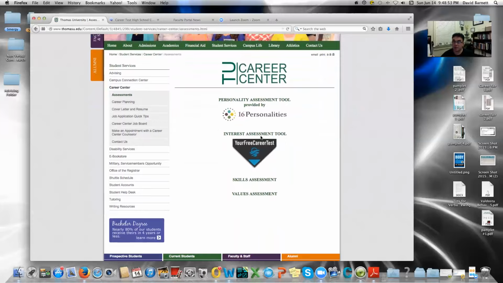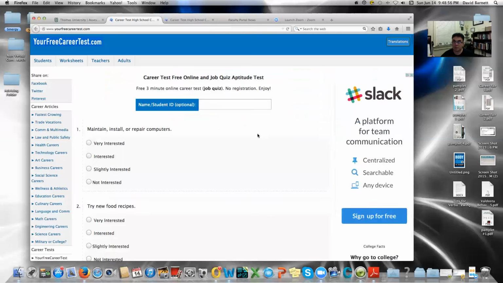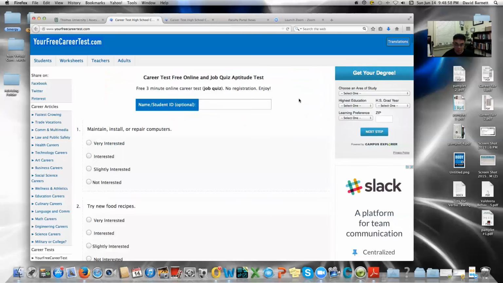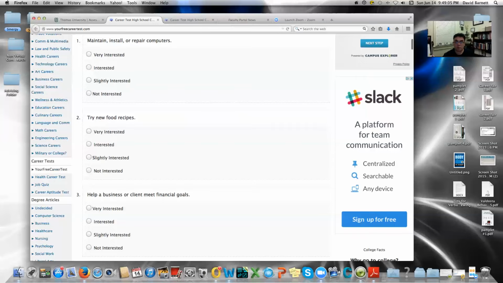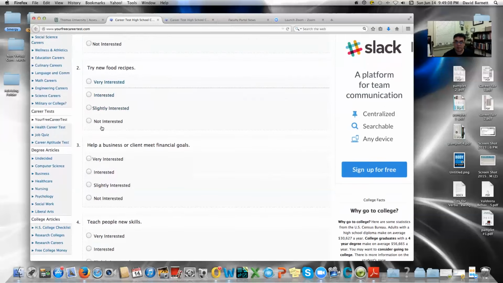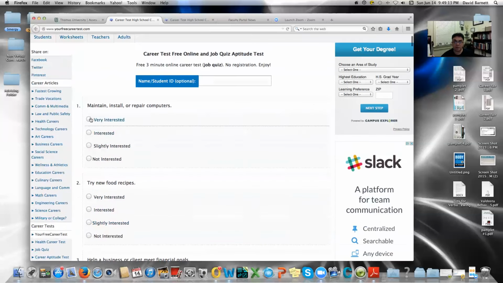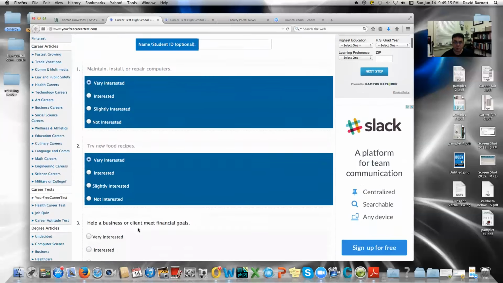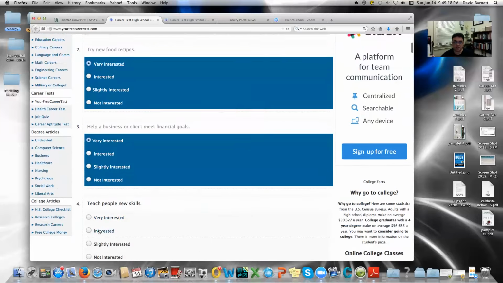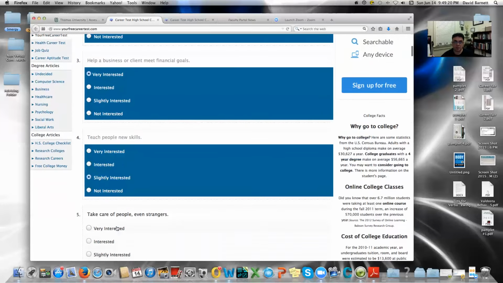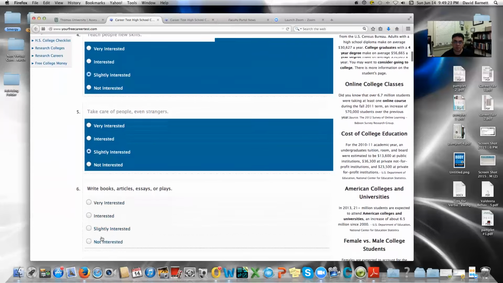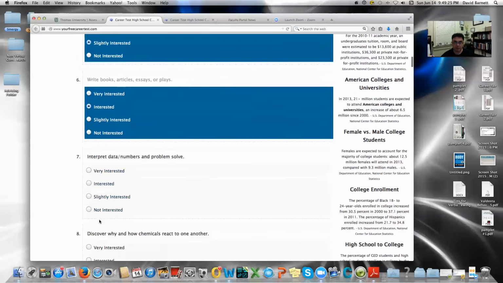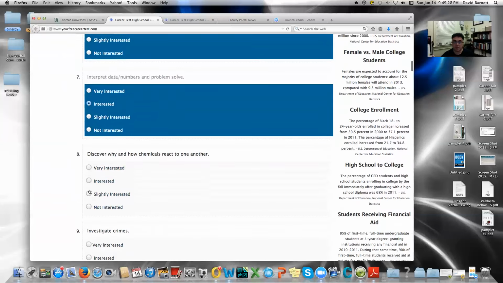interest assessment tool. Now, as we go into the interest assessment tool, you're already familiar with it, because you've been doing this with some of your face-to-face contacts over the last couple weeks. You'll realize that you have all these different areas that you have to fill out. I have a sample of a completed one, but just for the fun of it, I'm going to quickly go through and click interested in everything. And maybe not everything. Maybe I'll just spice it up a little bit just to give a good example of how we're going to utilize the O*NET technology.